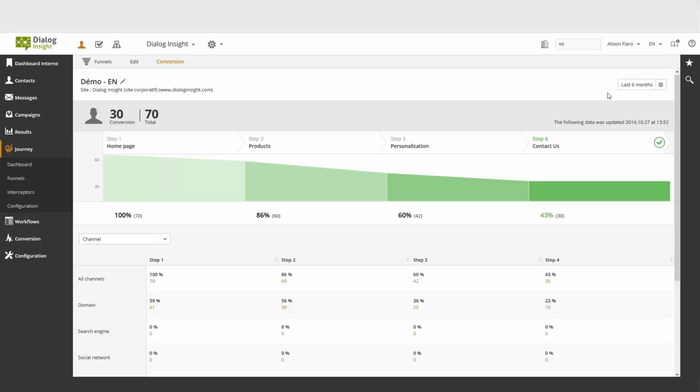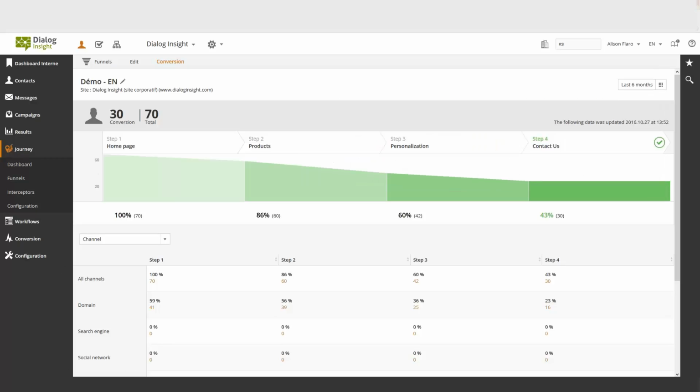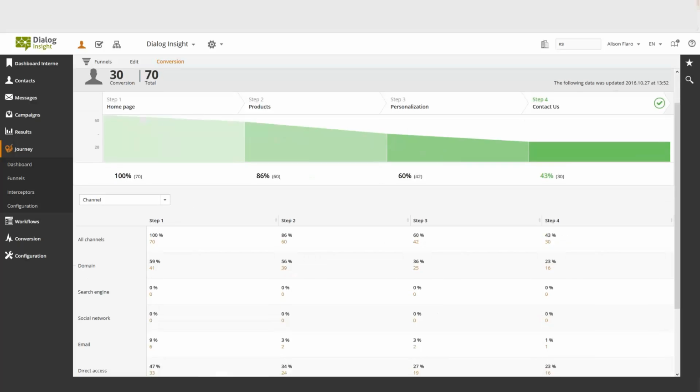Now, by default, we're looking at the last 6 months, but you can change that time frame. And note that it is retroactive, so if Journey has been installed on your site all along, you will be able to see the stats that have accumulated in that time. And you can also add demographics, so with this drop-down menu here. First, we have the ones from the platform, but all of the fields in your contacts profiles are eligible. You just have to set that up ahead of time.